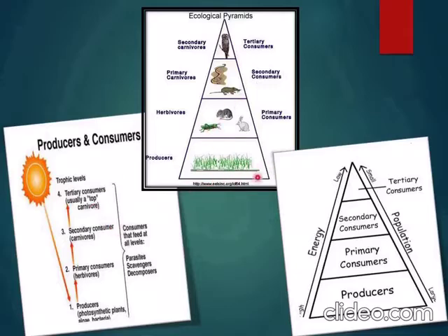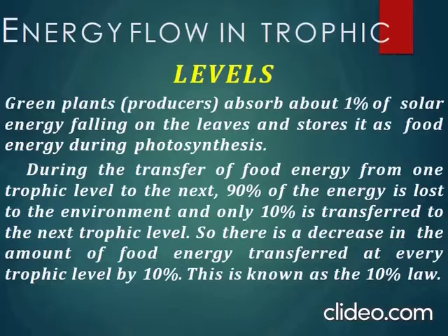Okay, so in an ecosystem, generally the producers are maximum in number. And if we talk further, as we move along the food chain, the number of individuals at each trophic level keeps on decreasing. So you can see the number of individuals is decreasing. Okay. Next. Now energy flow in trophic levels, I have told you.